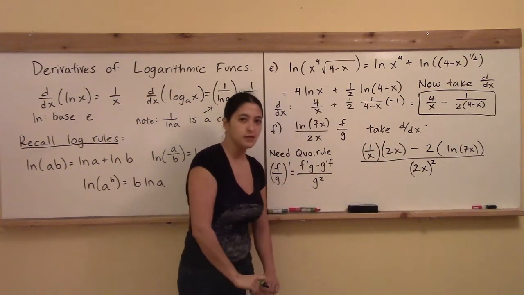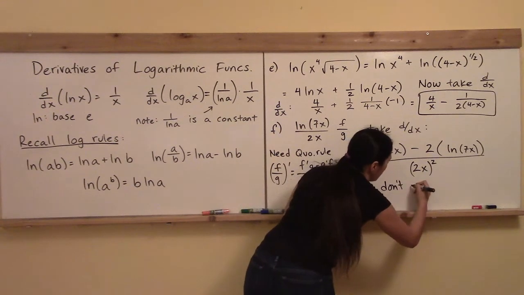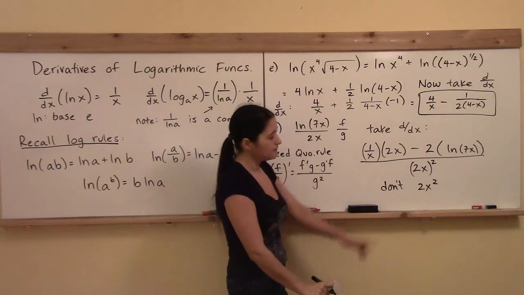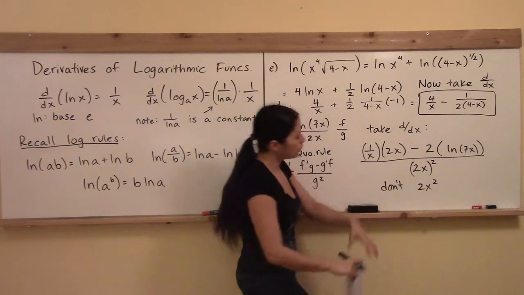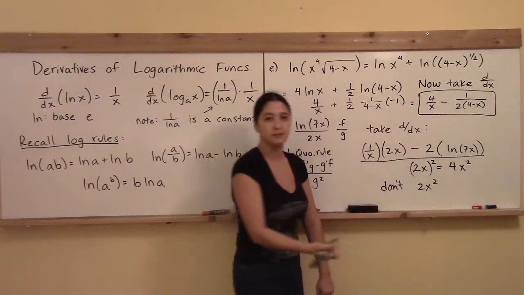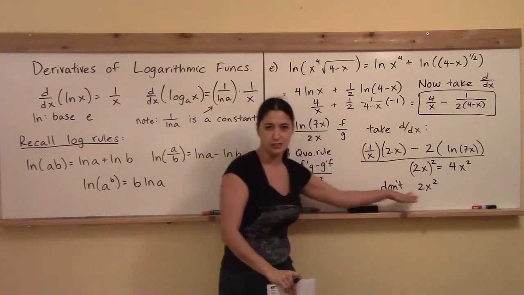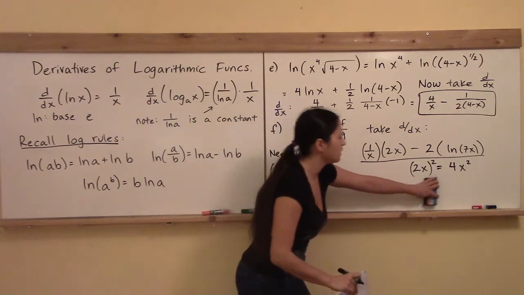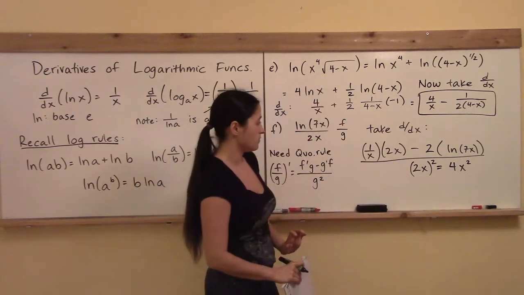Okay, so when I say be careful here, what I mean is don't write right here, this is another common mistake, don't write 2x squared. You see the difference between that? This function right here is the quantity 2x squared, so you either write 2x squared or you can write equivalently 4 times x squared. But it's not 2 and then you just square the x. You see the mistake there? So I want to make sure that you guys don't do that on the bottom. You're going to be dividing by the quantity 2x squared, which is equivalent to 4x squared on the bottom.